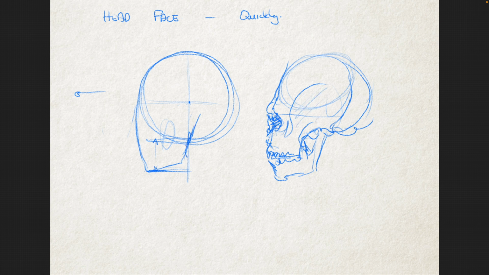So we want to kind of get that. It's going to come down a little bit, and we're going to reach this little point here, and then it's going to angle down a little bit. From there, we can throw in an ear. Again, that ear is going to be where the halfway point is, roughly where the eyes are. I'm going to put little triangles for that. Halfway point again is going to be where the nose is, and then halfway again is where the mouth is. And you can kind of see where that's going.